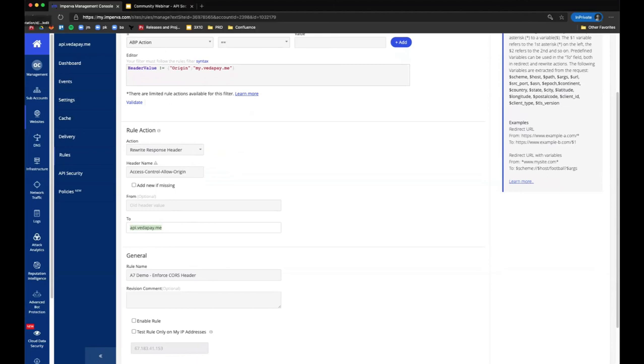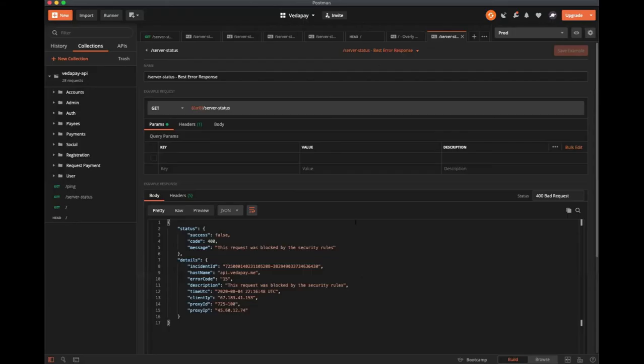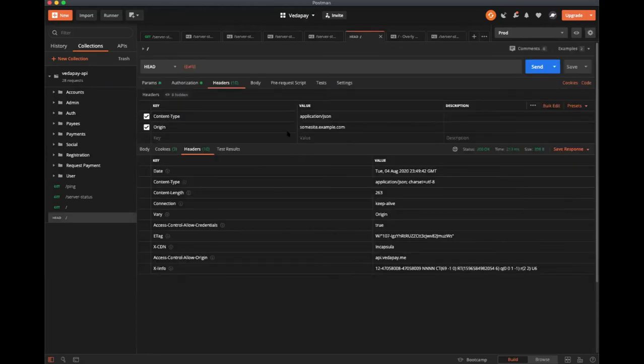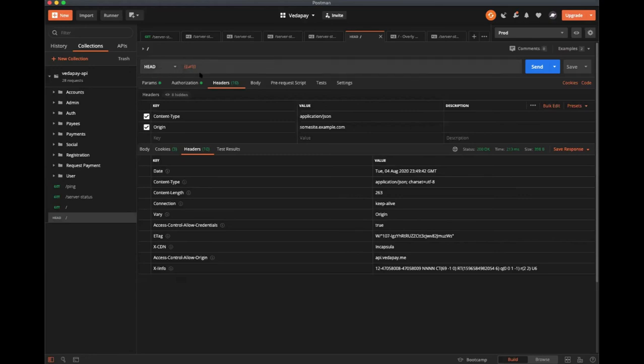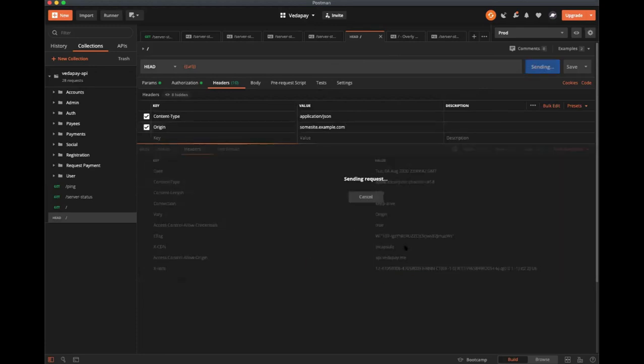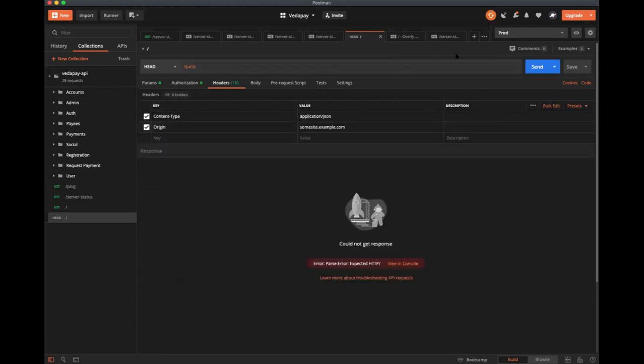If I go in here real fast and switch over to Postman, I'll show you what this looks like. Over here, I have my HEAD request, which is used as a pre-flight for a lot of CORS in the browsers. And what you can see here is I'm specifying some site.example.com. I can tell that this is going to be vulnerable to this if the server responds back. Give me one second here. I have saved examples, luckily.